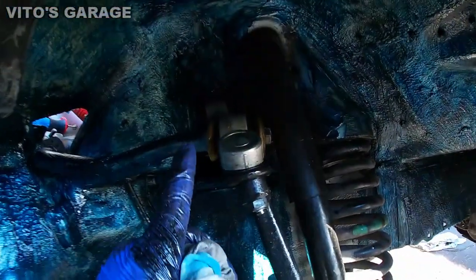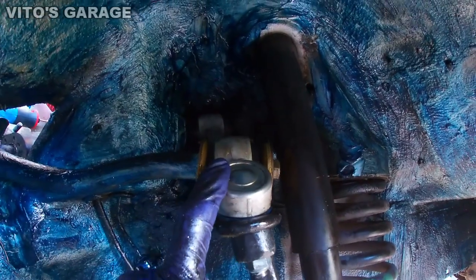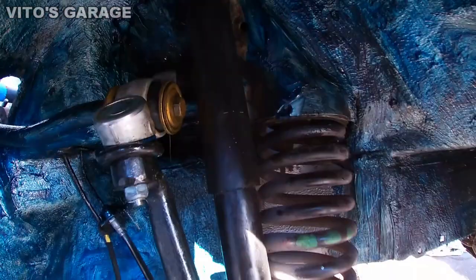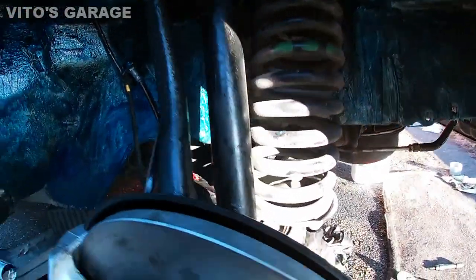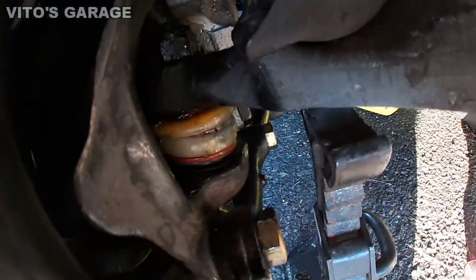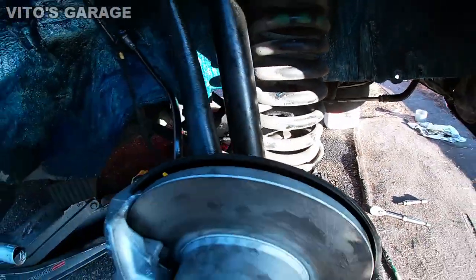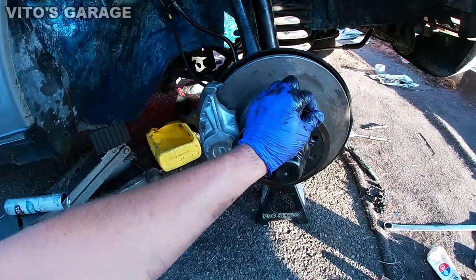Upper control arm is done, installed, okay, looks really nice. Same thing with the bottom ball joint, it's installed. I mean, I didn't take it out, but the boot is installed and all back together, okay. She's doing good.